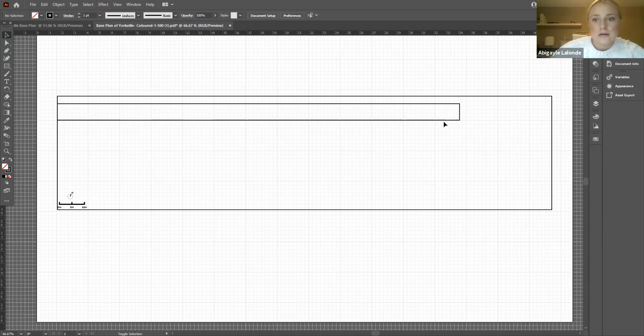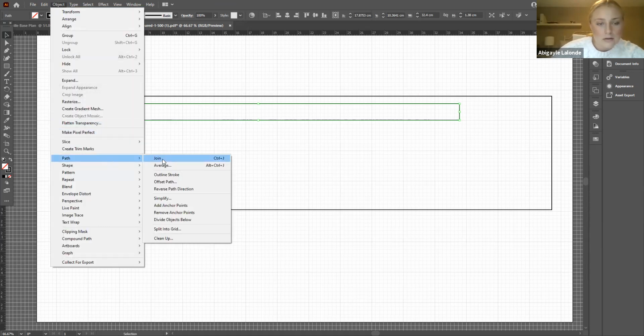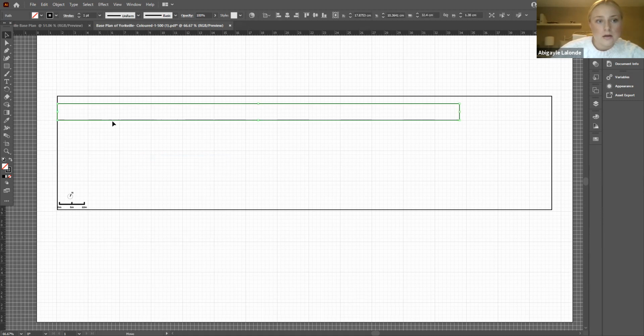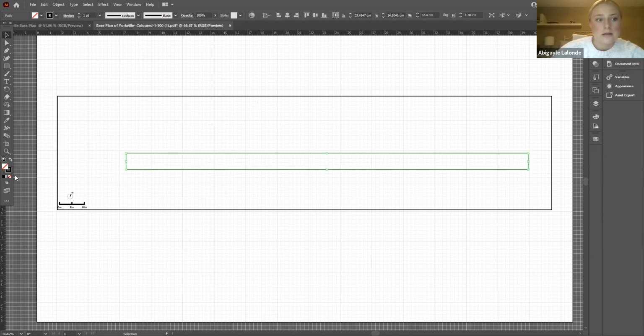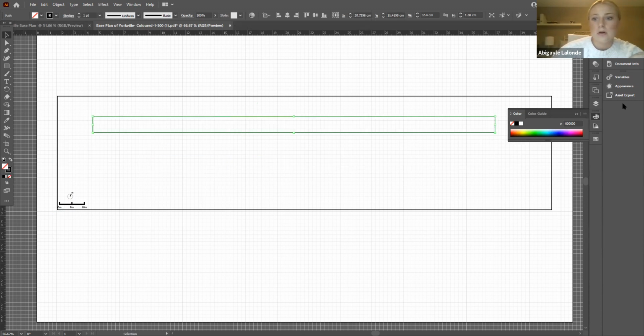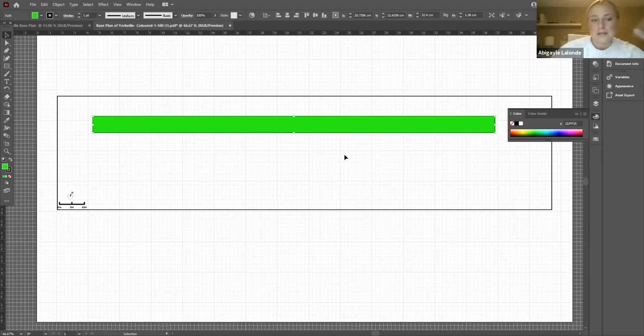So let's say I've selected all the lines, and let's say they're not joined. You can go down to Path as well, and then click Join, and that way your shape is closed. So then let's say I wanted to add a fill. Stroke, like Nadia said, is the outline, important when you want to do different line weights. And then fill is anything on the inside of the shape. So let's say, yeah, that shows how inside the fill, nothing is spilling out, it's all within that shape.